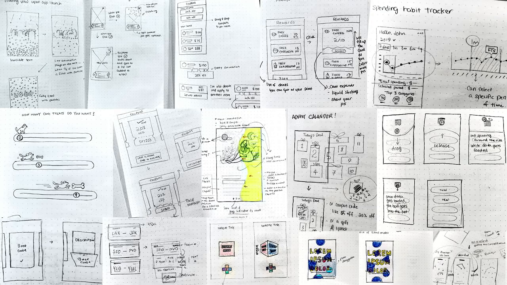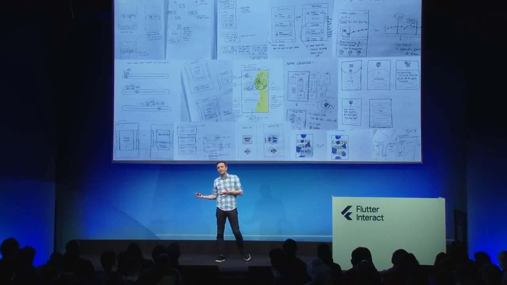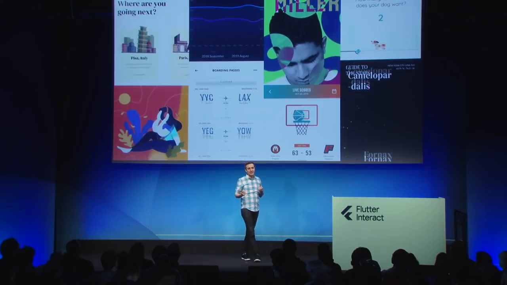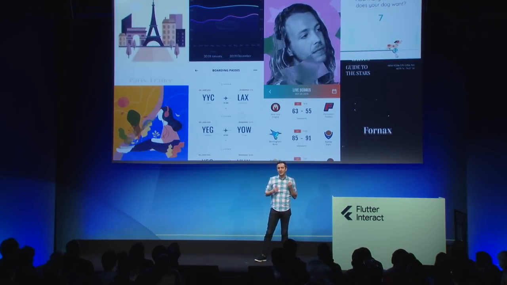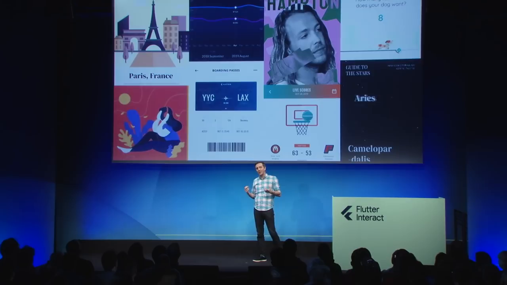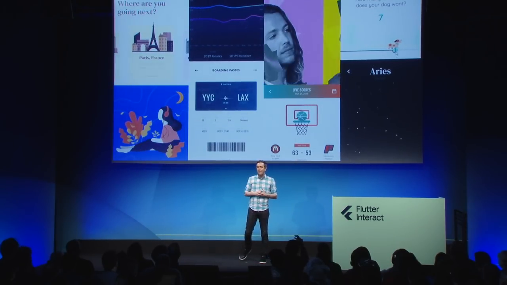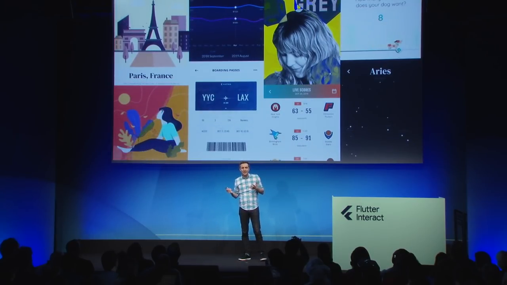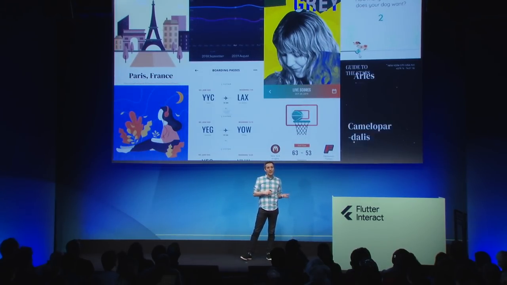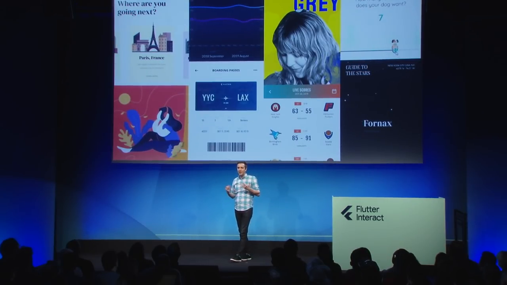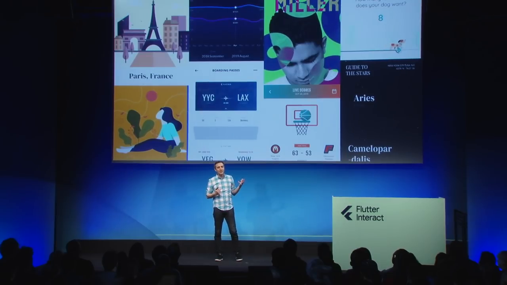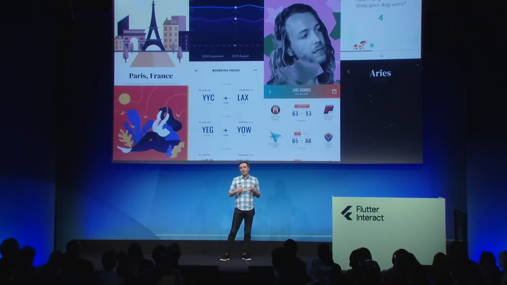And we specifically made a point of trying to select ideas that we wanted to build, not select ideas that would be easy to build inside of Flutter. And to me, this is important, because it's really easy to make demos that are tailored to work on a new platform. It's much harder to find good ideas and then force them to work on that platform. So ultimately, there wasn't a single idea that we weren't able to realize. Yeah, we made compromises once in a while, but there were also a lot of cases where our idea got better as we implemented it. And I think, again, that's really exciting.